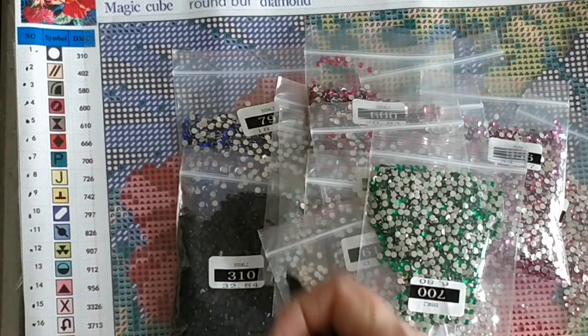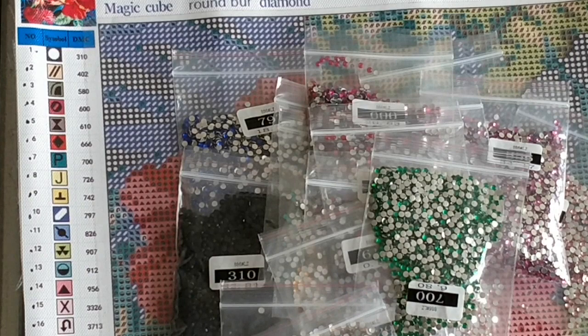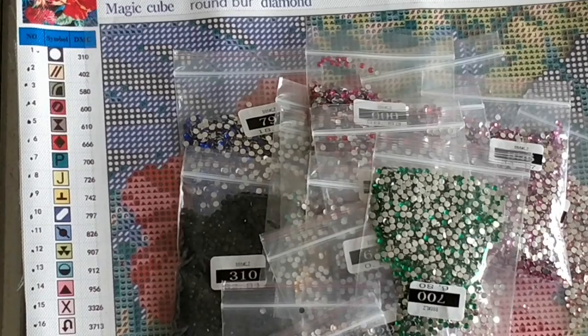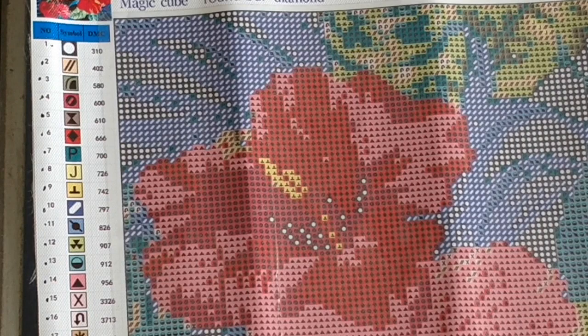$400, $402, and $912. So I can tell you right now, these are beautiful colors. And I'm going to show them to you now up close. I'm going to turn the flash on so that you can get the best of the sparkle. Okay. Let's see. Well, I don't know if I can hold them all in my hands all at once, but we'll try.